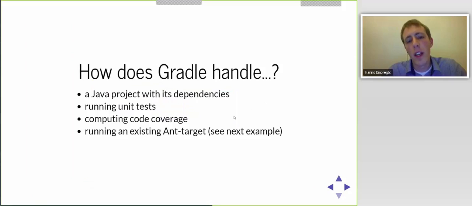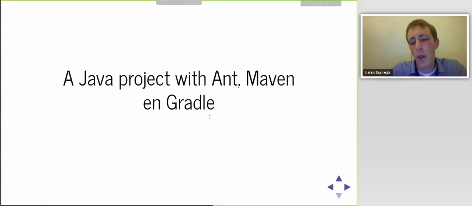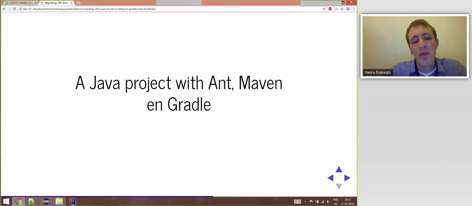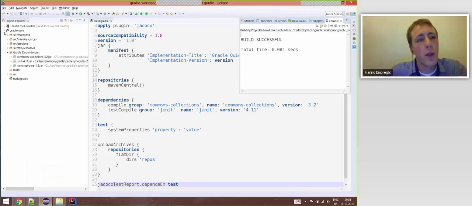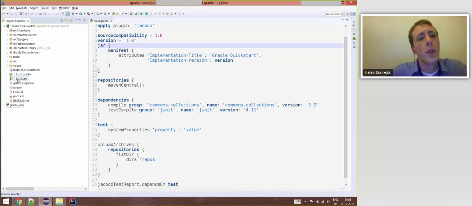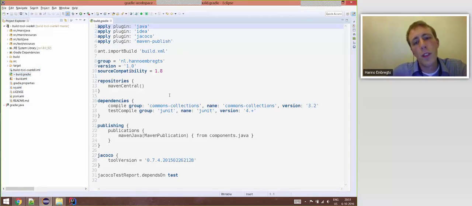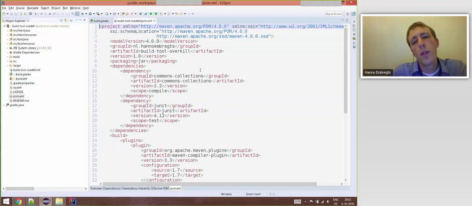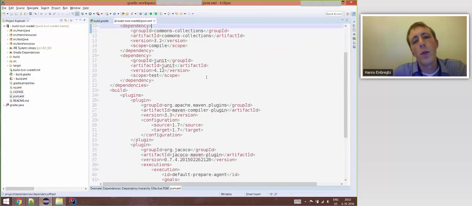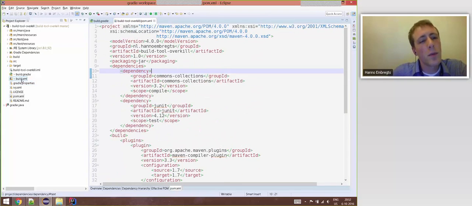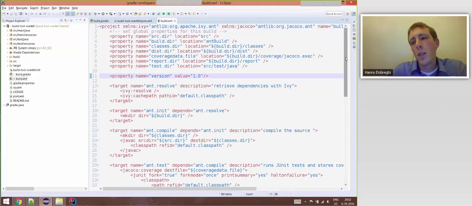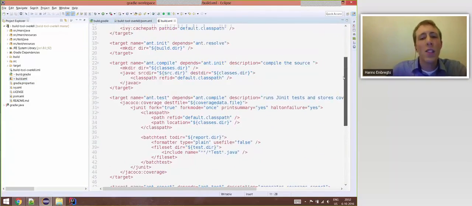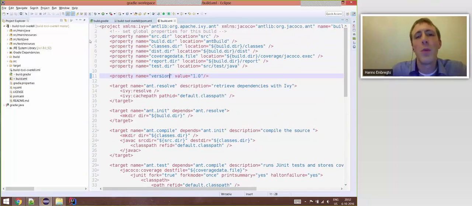So the next example, and I want to show this by showing you a Java project with all 3 build tools in it. I went a little bit crazy. I thought, why not? I can just create a Java project and activate all 3 build tools in there. So this build project has a build Gradle, which is very short, of course. And it also has a POM XML to support Maven, which is a bit longer, but it still works. And it also has a build XML to make sure that it can be run with Ant. Yeah, this one actually took me the most time to create. Well, you won't be surprised, I guess.